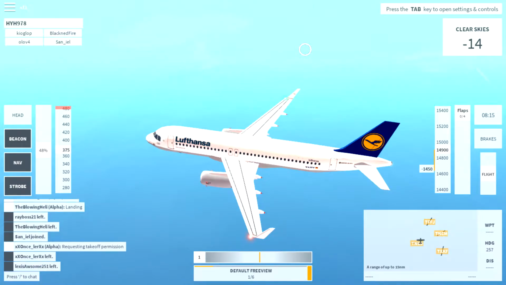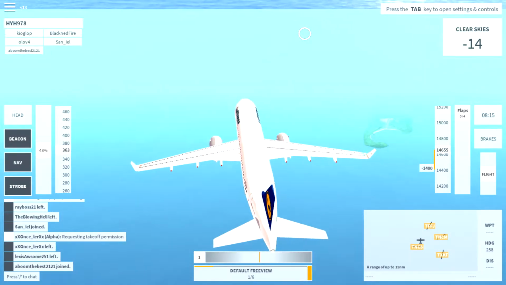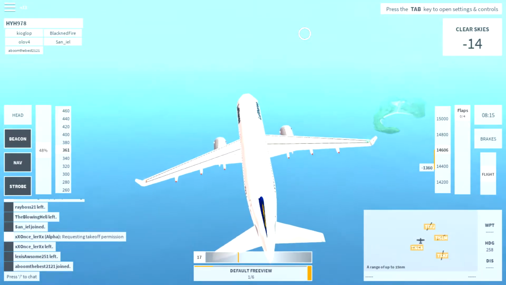Now it's keeping an eye on your speed, keeping an eye on your altitude, and also keeping an eye on the map, because the map has a little black line through it on the airport, and that is the runway, and you want to try to be in line with it, or you would be landing onto the grass, which is not a successful landing.